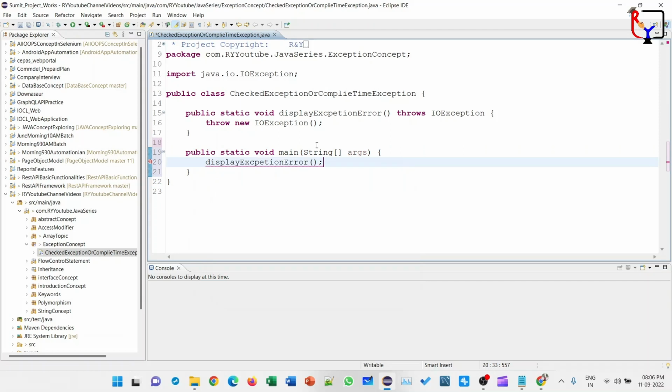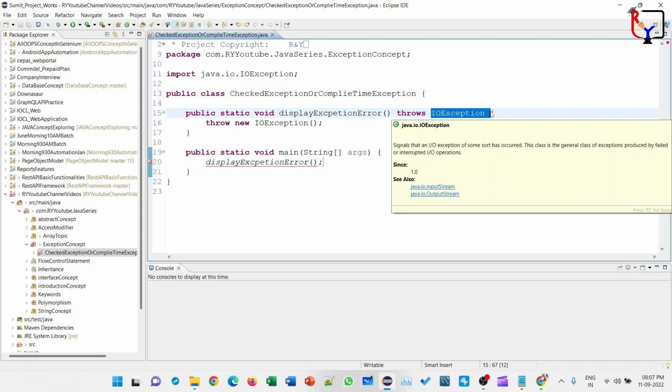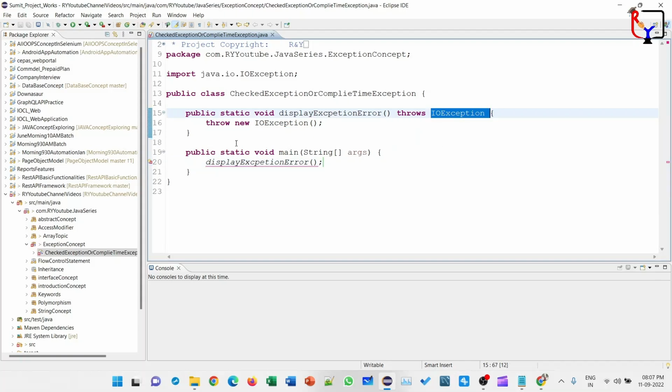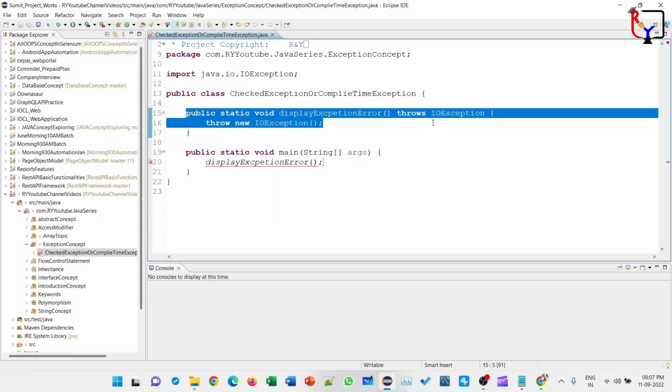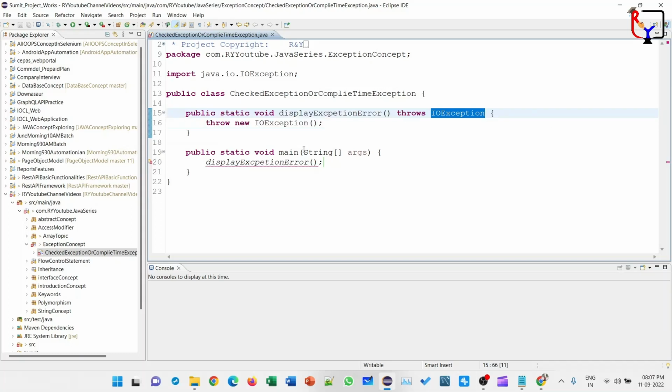If we declare an exception in any method, then wherever I use this method, I need to declare the same exception type.